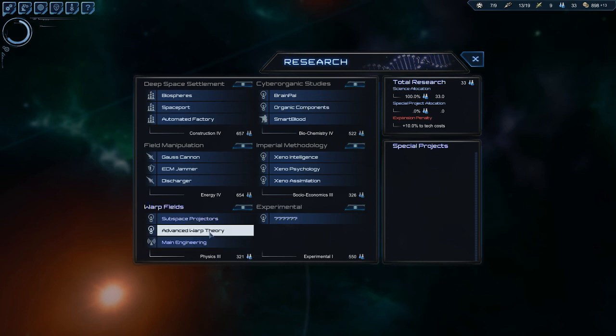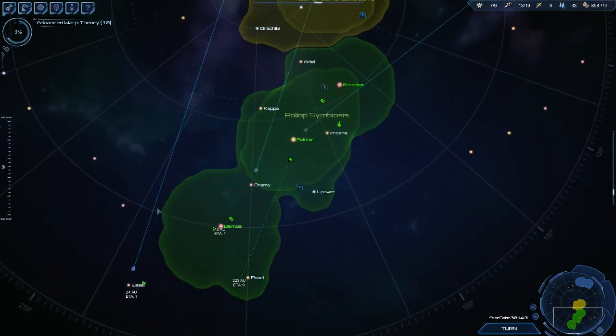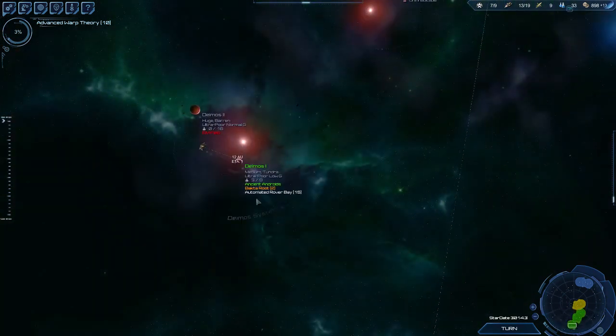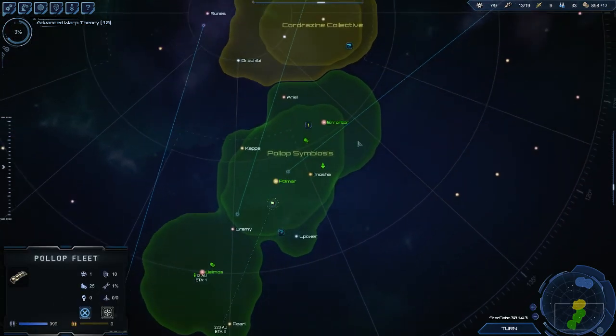Pretty awesome. Let's go for faster fleets. I'm usually struggling to keep my fleet guarding my entire territory as we expand. The larger you get, it takes a long time to get around. Maybe that's a good argument for having subspace field projectors, but at least if our fleet is faster, you can respond. You'll be able to colonize a little bit quicker. We'll be able to respond a little bit faster.